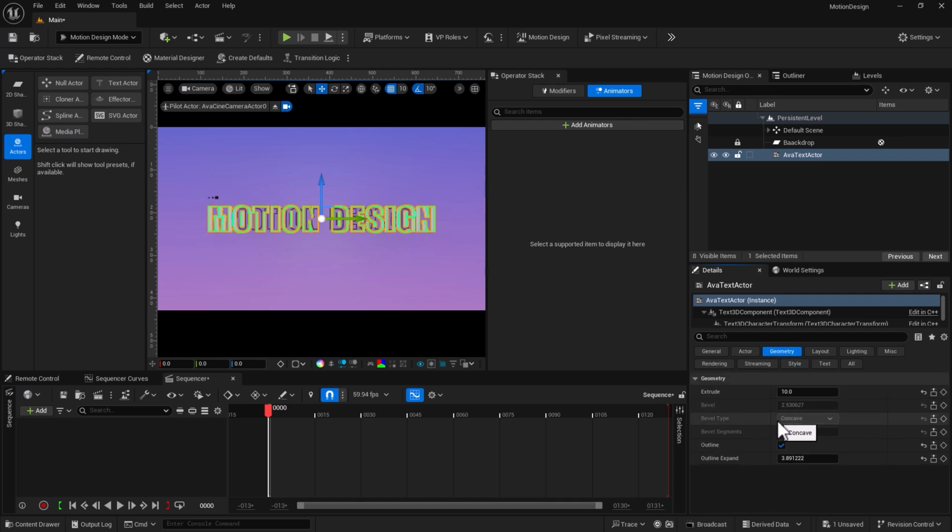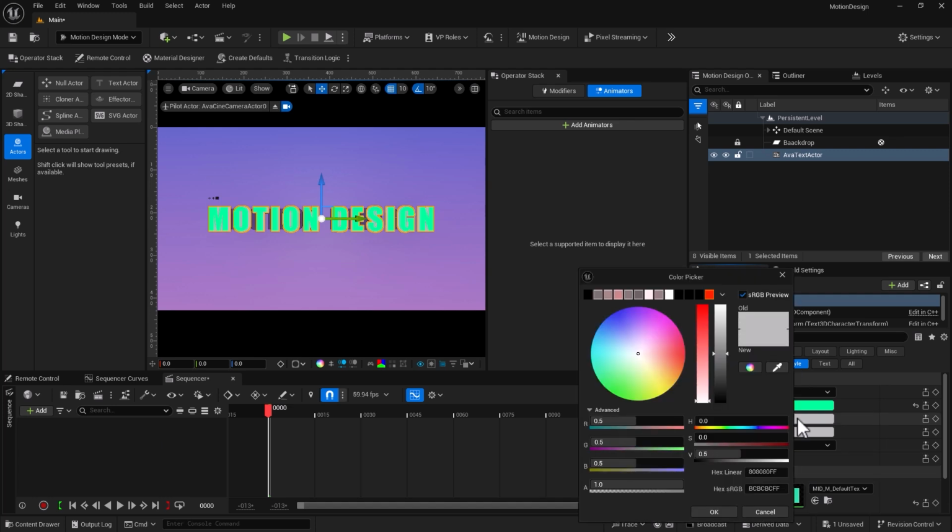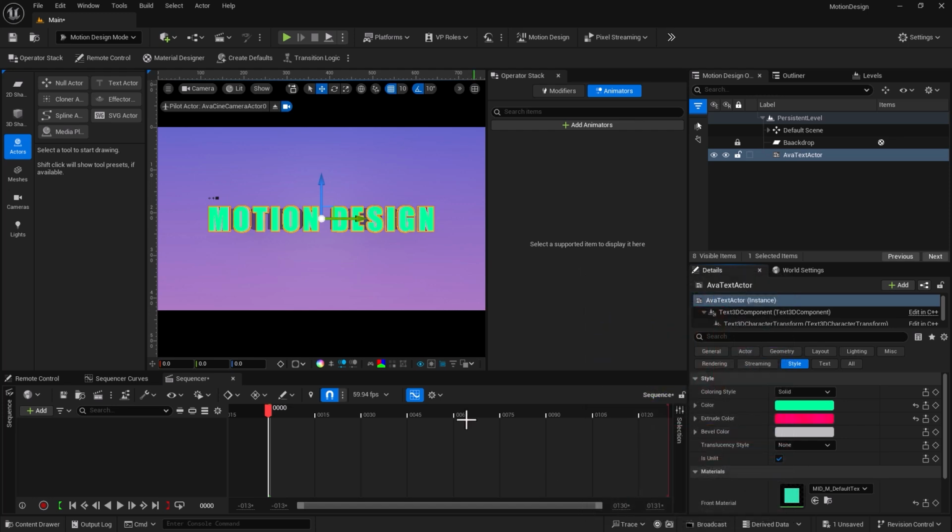I'm going to go into geometry and turn off the outline so I see only the solid version as opposed to the outline version. And now I go into style and start adding other colors, like for example the red, and increasing the value to something like 2 for the beveled areas.